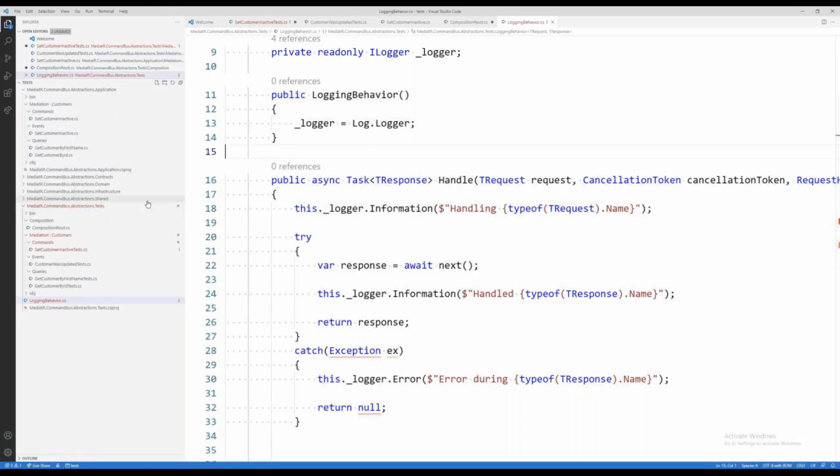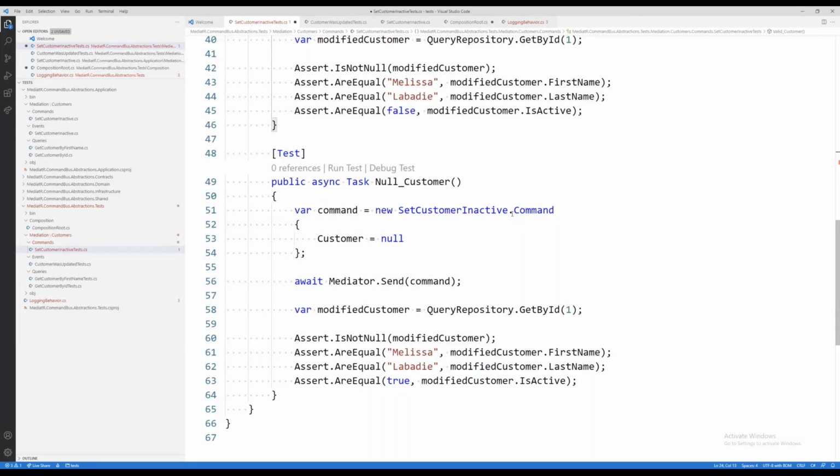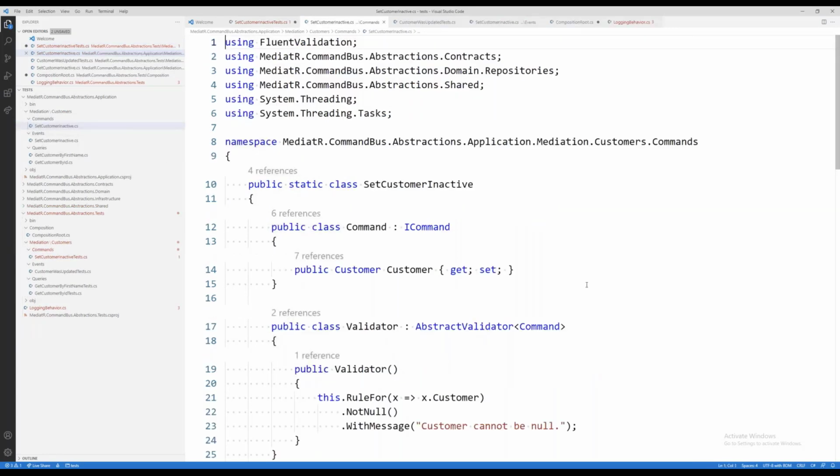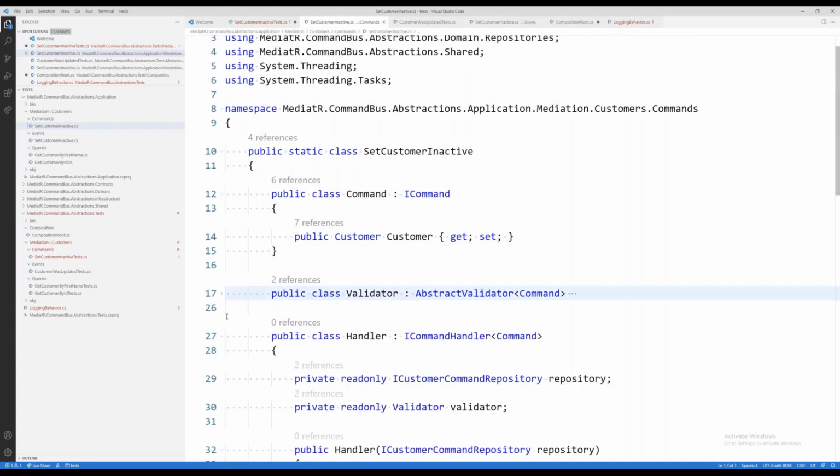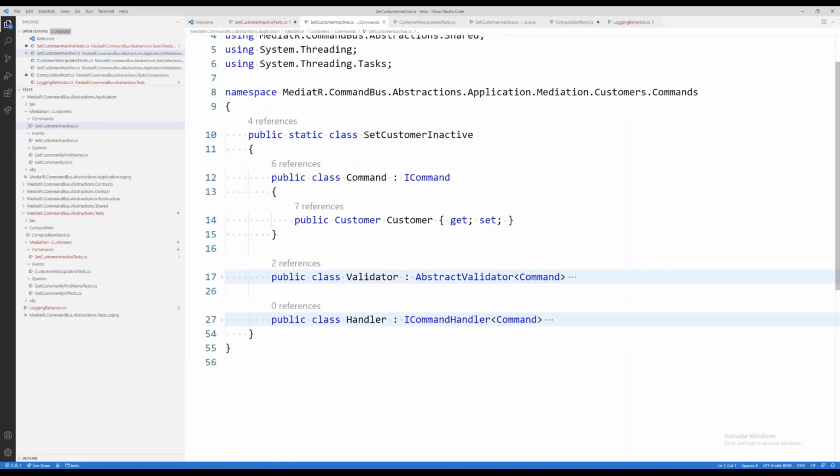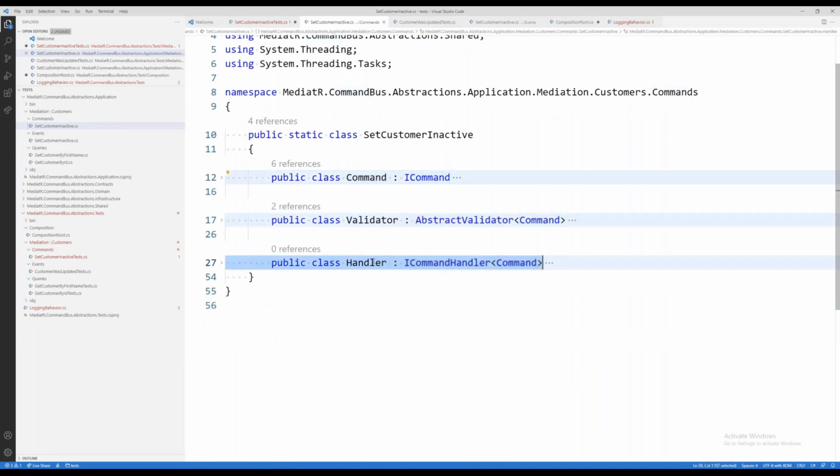Okay. So one of the other things you'll see, and this is completely optional, up to you. If you remember back here, I said this dot command. If you look up here at the commands, it's just called SetCustomerInactive. One of the things some people will do is put all this in one file. Since it's one-to-one between a command and a handler anyways, it makes sense to put them in the same location instead of the command being way up here in this folder and the handler way down there in that folder.